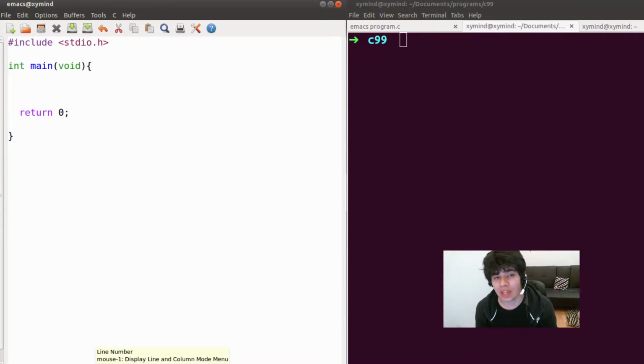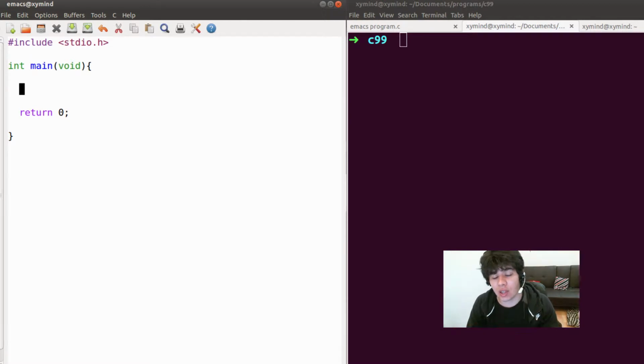Today we're going to be playing with variables in the C programming language. Now this is really simple. I think we're going to be practicing with the simplest kind of variable, which is going to be integer numbers, and this is going to be a really simple lesson for us to take.